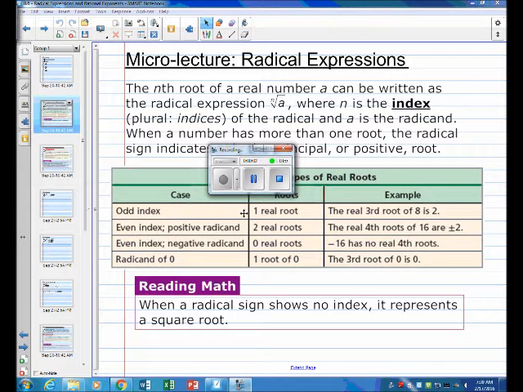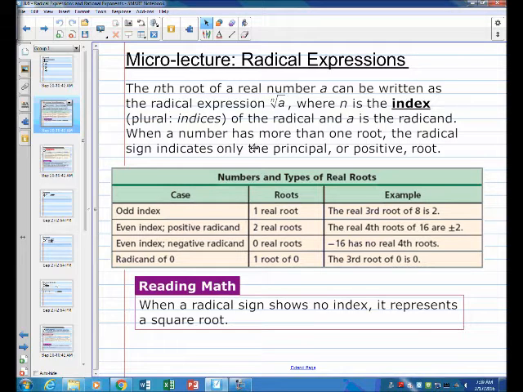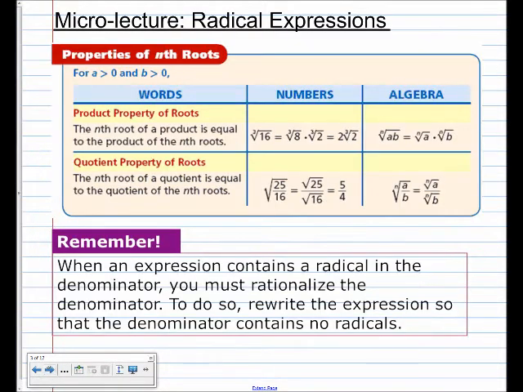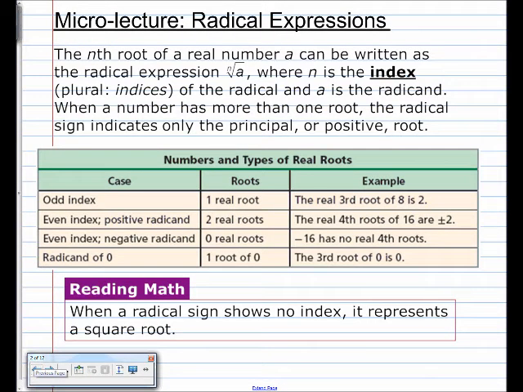All right, so we're going to continue with chapter 8, but now we're going to be looking at using radical expressions as opposed to rational expressions. So you'll notice when you read these two slides here, we're going to be dealing with what? Radicals. So we're always going to have that radical symbol in these couple of lessons, okay?